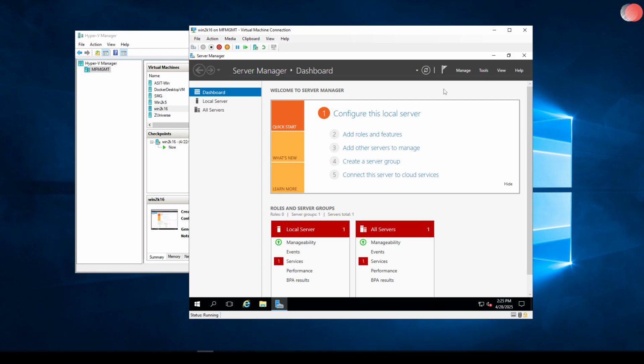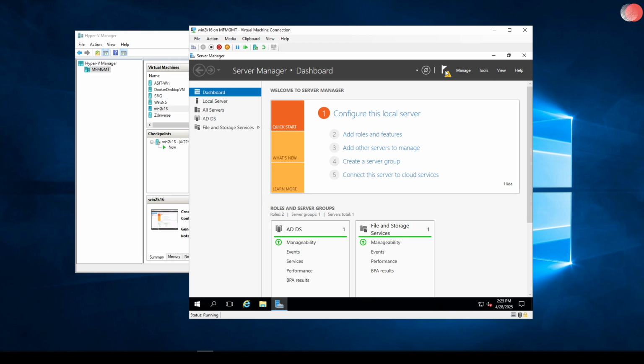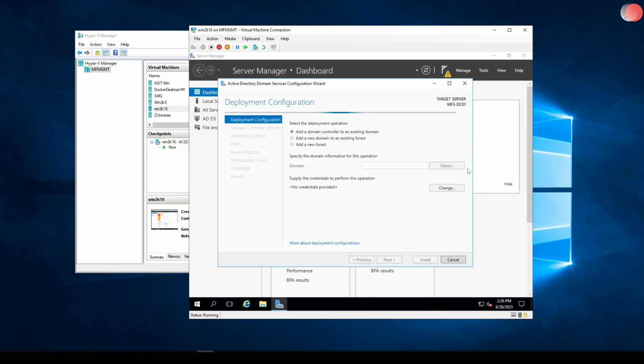On the previous versions before server 2012, so server NT, 2003 and 2008, we used the command dcpromo to install Active Directory domain services and promote this server to a domain controller. So here when we come to server manager and after we have Active Directory domain services installed, it's gonna give this post deployment configuration notification that asks us to promote the server to a domain controller.